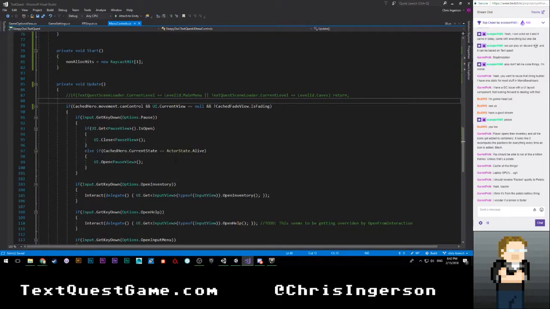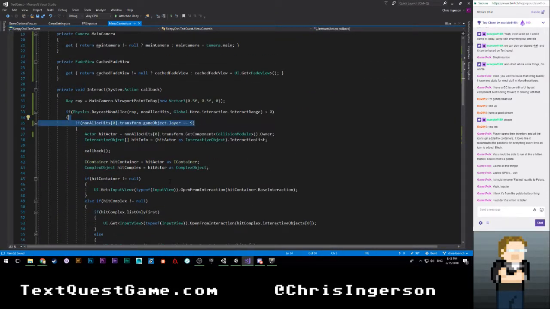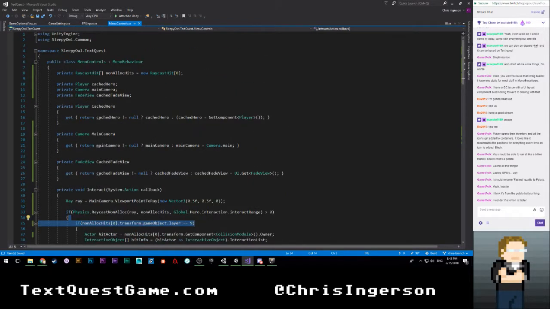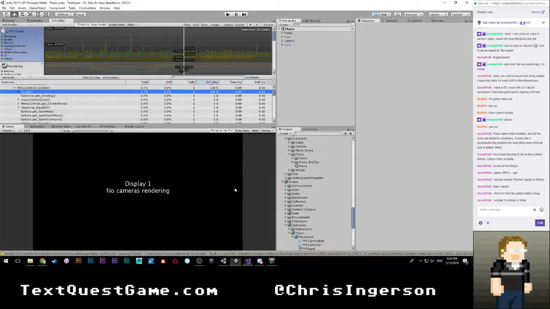Because I have hard-coded magic numbers in here, right here, which is terrible. I hate magic numbers. I coded this when I was a fool. So we're going to expose that into the inspector, and we're going to make it a super fancy dropdown that I hope I can do. I'm pretty sure that I can.